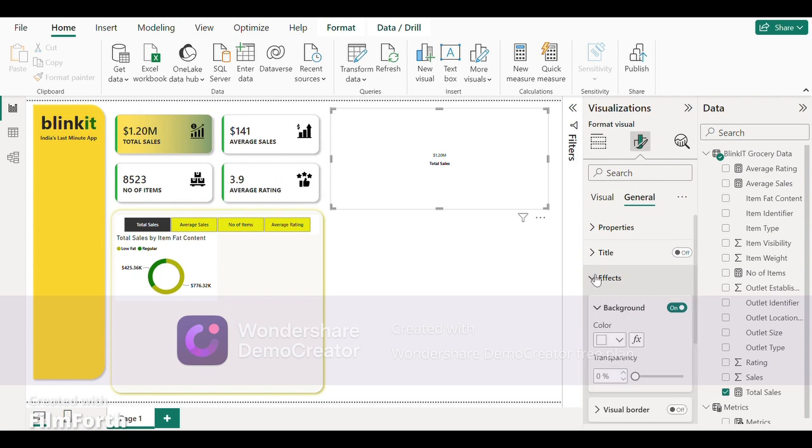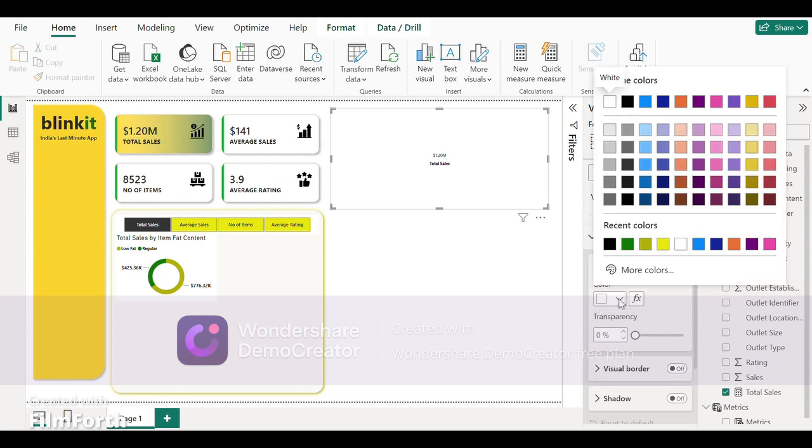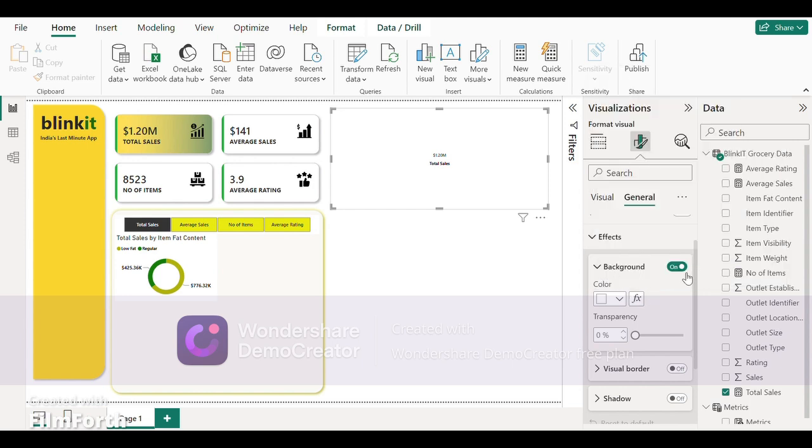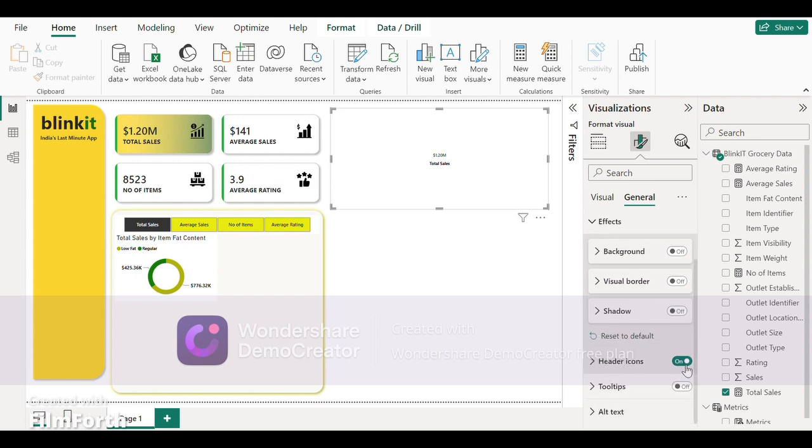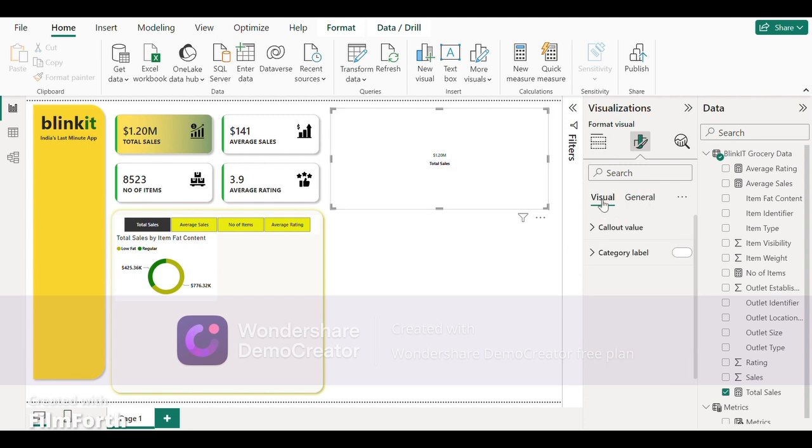Advanced option, it's okay. Title is off, let it be. Effects, so I'll keep the background color as white. I don't need to change the background color. In fact, I'll switch off the background and I'll switch off the header icons also.